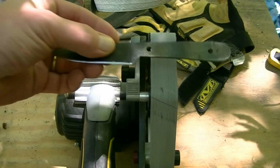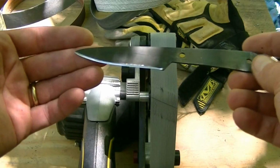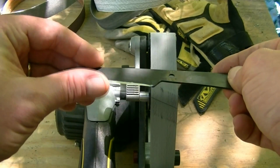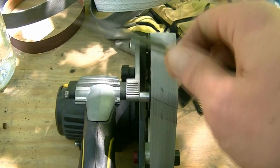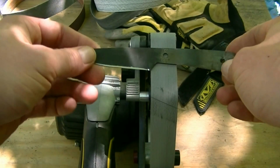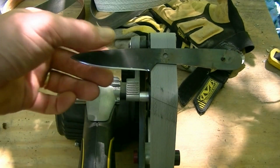So guys, here is basically the finished product. The edge isn't quite where I want it yet, but I'm going to go ahead and put the handle on before I take it that far. I mean, it's still, as you can see, cuts paper beautifully. Turned out pretty good for the second knife I've ever made.